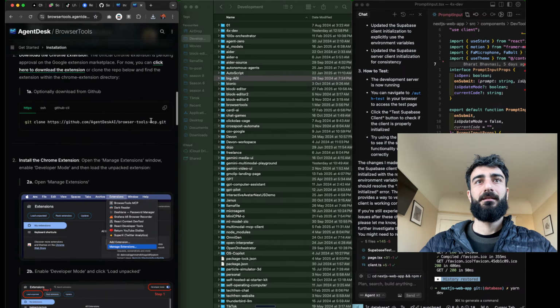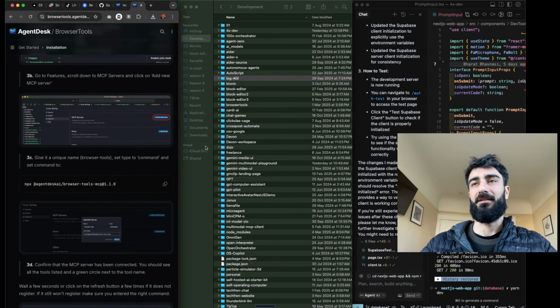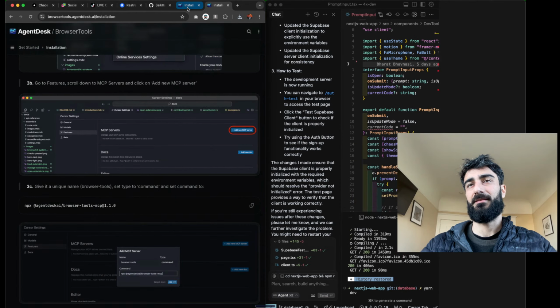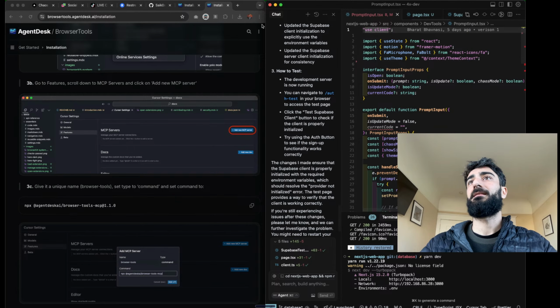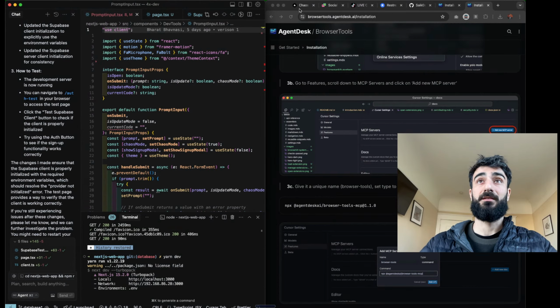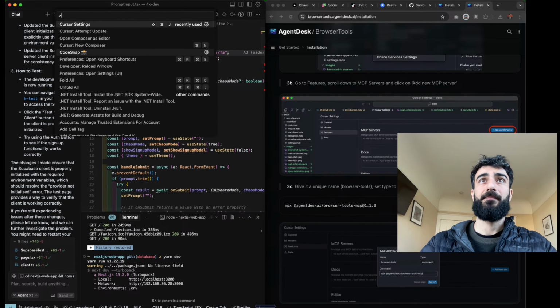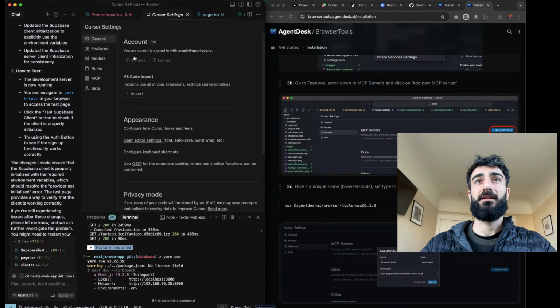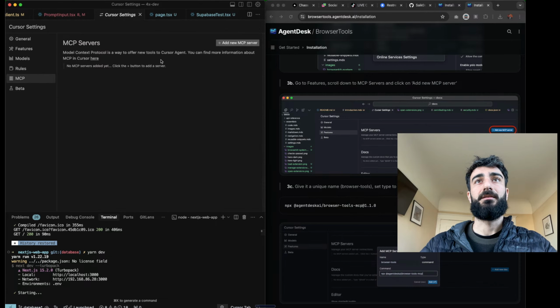Great. Next step is to clone. Oh no, that's optional. Next step is to set up the MCP tools in Cursor. Oh, awesome. It's just one command, npx. That's perfect. That's what MCP servers should be. npx installs or runs the node project in just one line, which is super good.